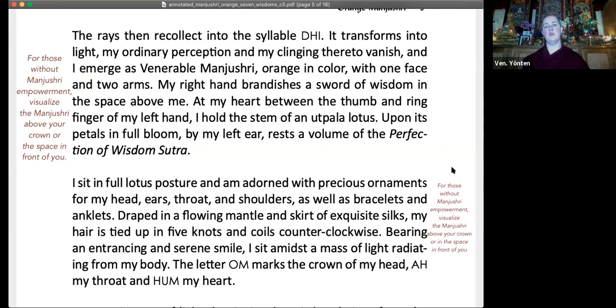I sit in full lotus posture and am adorned with precious ornaments for head, ears, throat, and shoulders, as well as bracelets and anklets. Draped in a flowing mantle and skirt of exquisite silks, my hair is tied up in five knots and coils counterclockwise. Bearing an entrancing and serene smile, I sit amidst a mass of light radiating from my body.